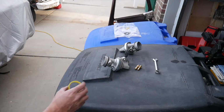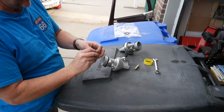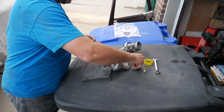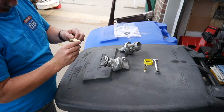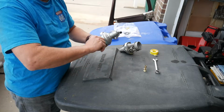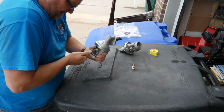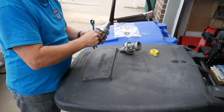Get the tape. Always wrap this in a direction that when you're threading it in, it's tightening the stuff in and not bunching up. One trip around is probably plenty for this. This is probably overkill, but I don't want any leaks. I'll put a little more torque on these when I get it in the truck where I can kind of crank down on them pretty good. That's good for now.